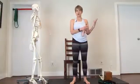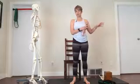Now, one thing I want to emphasize with this back to basics practice is it's not about doing small movements because they're smaller than the more complex movements like triangle or warrior three or something like that. I mean, we could actually do a whole back to basics on just those particular poses.